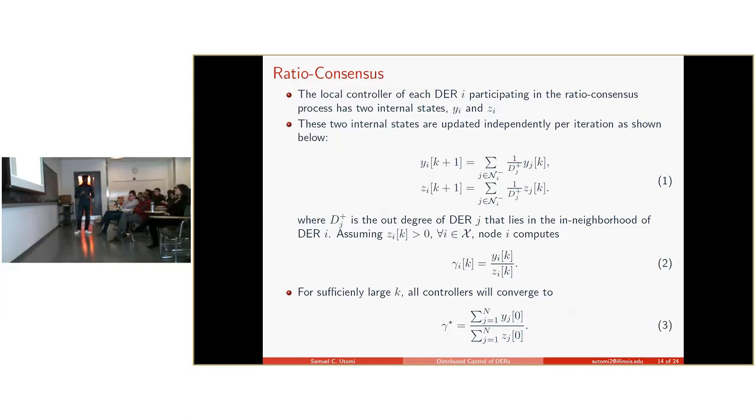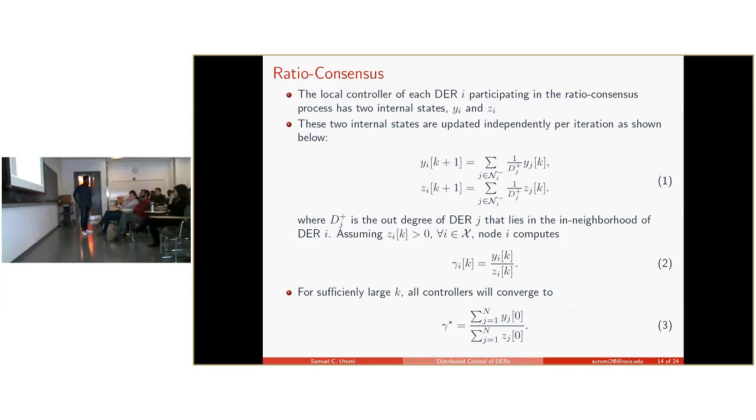What is that value? Which one? You said they all converge to the same value, which is written there. Can you tell us what it is? It's a global variable. Right, but what is it? In a sense, it could be the regulation signal value. No, but forget about the underlying application. When you execute the algorithm, what is that quantity that each of the nodes is computing by taking the ratio of those 2 iterations?